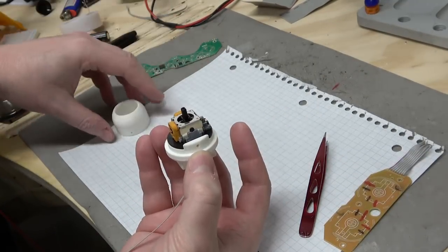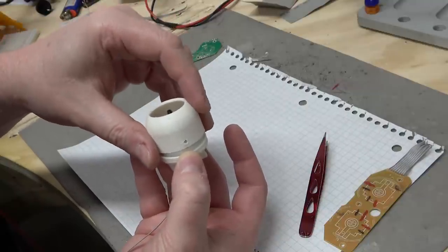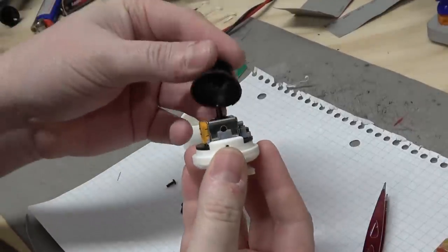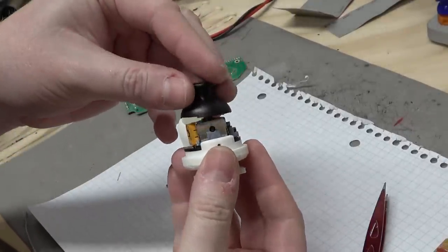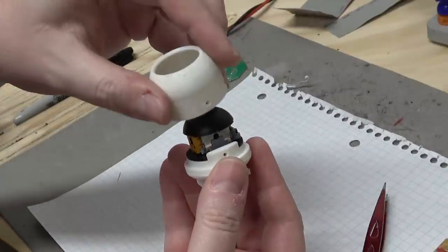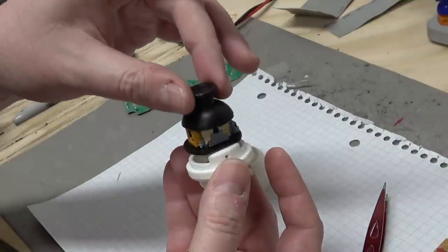So we got this right here. So we're going to put in the cap. The cap's also going to hold down. Oh, we need the analog stick itself. All right. Put the stick in place. Put the cap in place. The cap will also hold down this PCB so it doesn't move up like that.